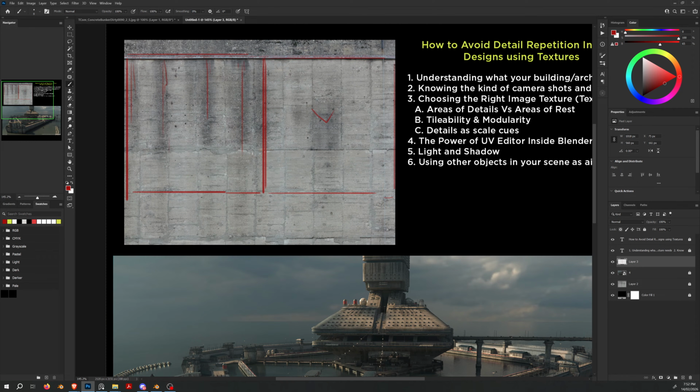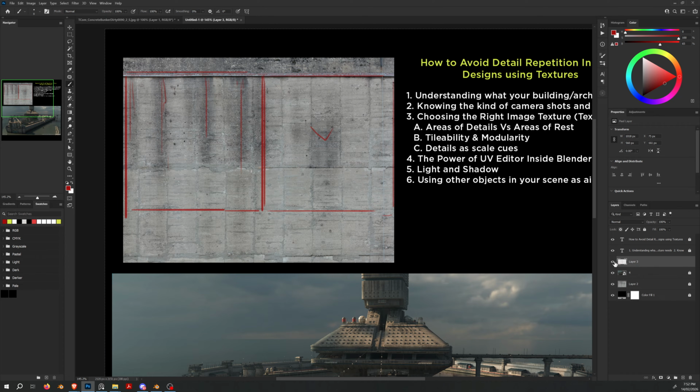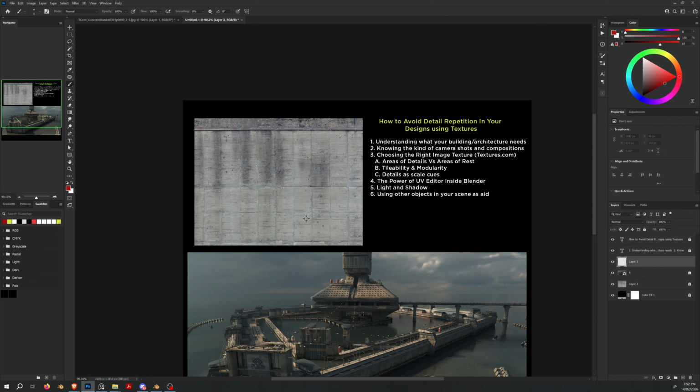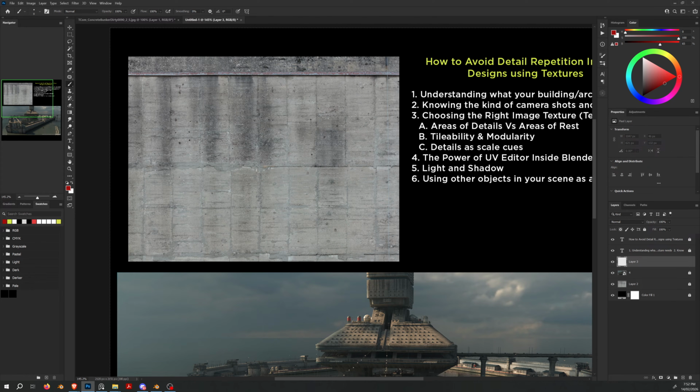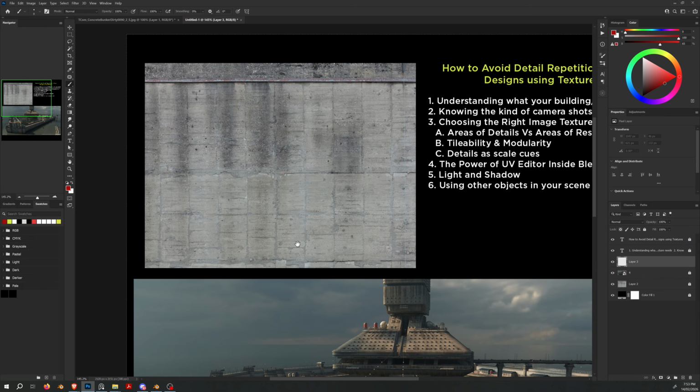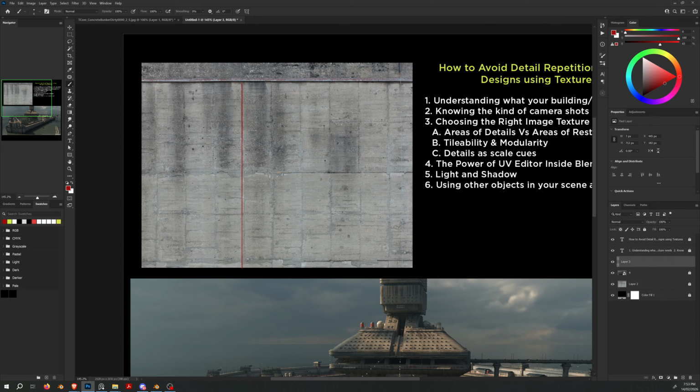Also, one of the reasons why I chose this image is, let me delete this first. One of the reasons that I use this particular image is for scale purposes. If you notice in this picture, you can see these lines, right? These vertical lines and these small horizontal lines, like this big one here, this one. So you can see a lot of smaller horizontal lines.